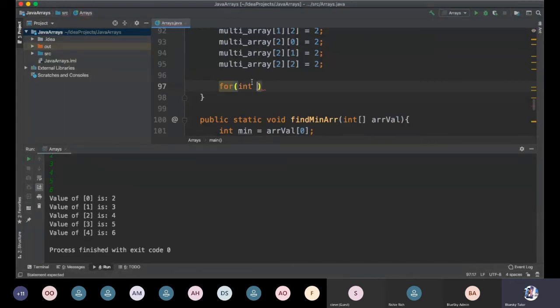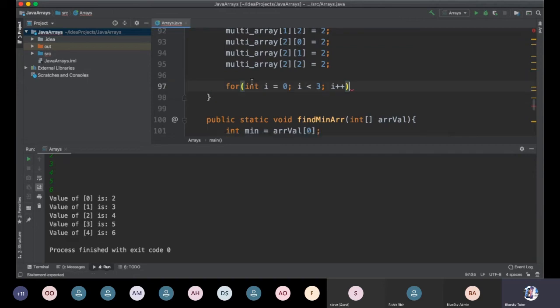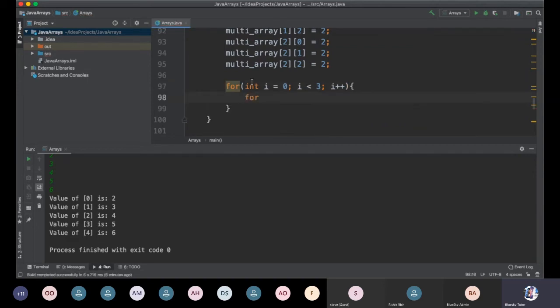So we'll do integer i equals 0, i is less than 3, i plus plus. Then you do another for loop: integer j equals 0, j less than 3, j plus plus.